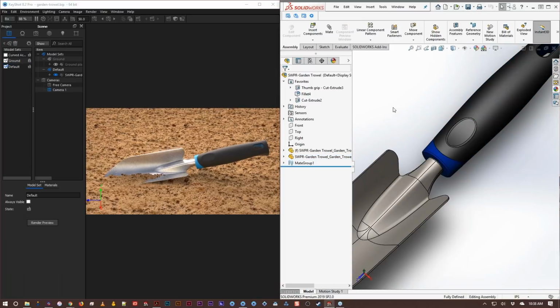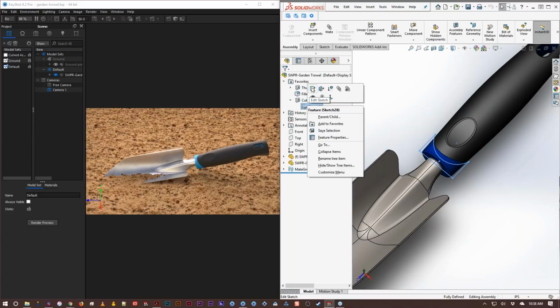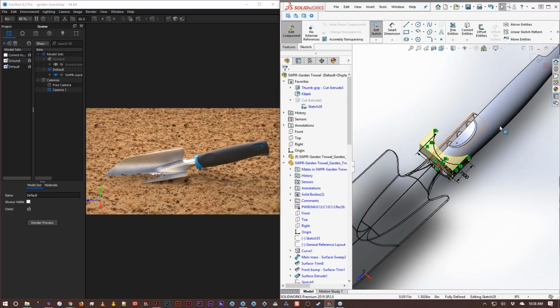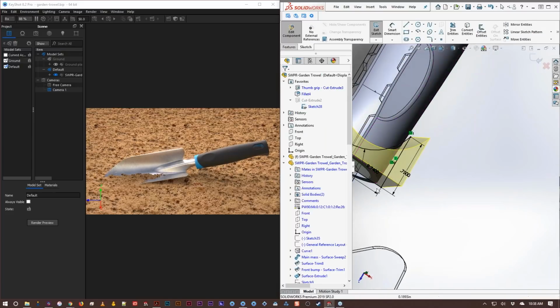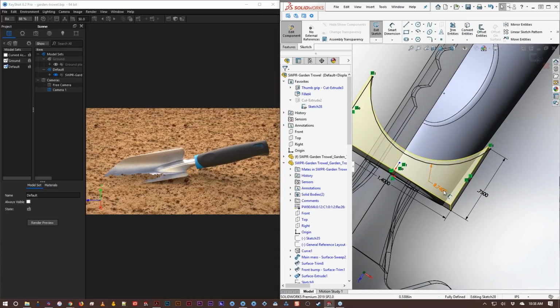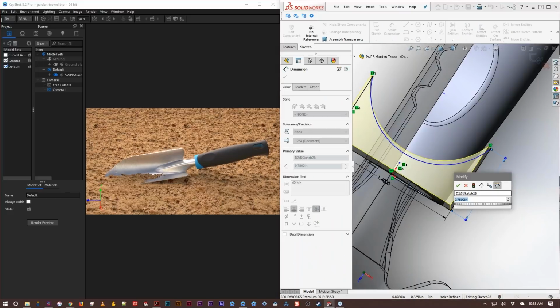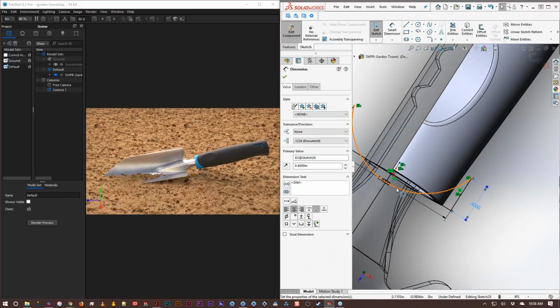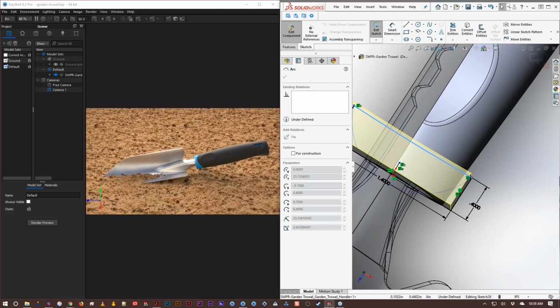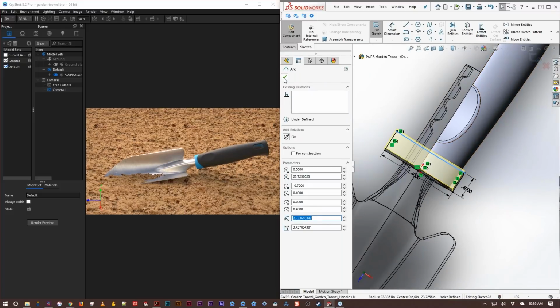And then I'm going to go back over to SOLIDWORKS and make some changes here. So I'm going to edit this sketch, and I'm going to remove some of these measurements. Say 0.4. Make this straight. Okay.